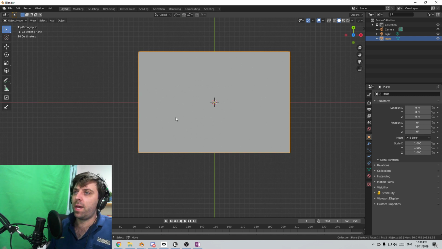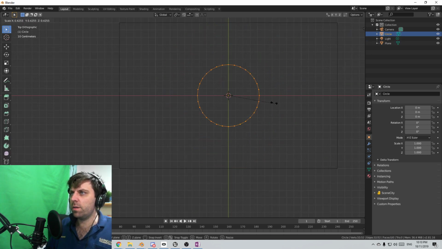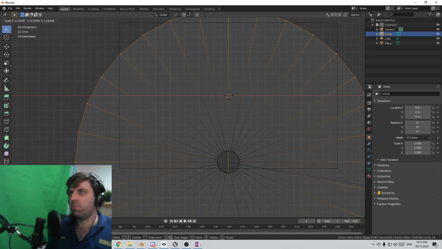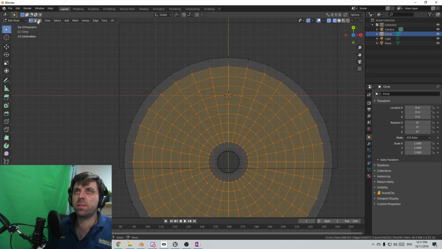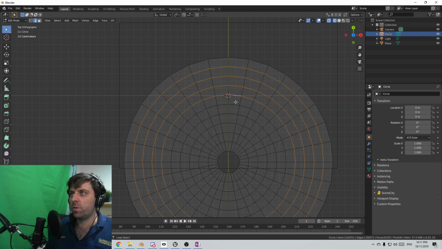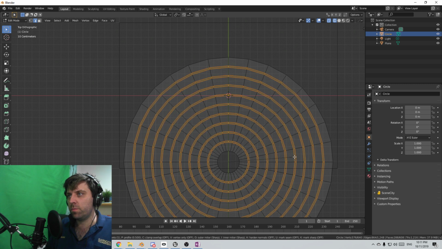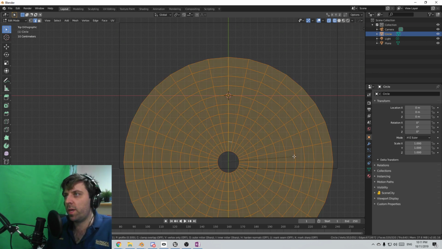I won't animate it for now, but what I will do is create just some cool looking graphics, I guess. So let's go like this, E to extrude, and we'll scale that up like so. Control R, like this. Let's go into edge loops. I'm going to grab all these edge loops. Control B to bevel. Do I want to do that? Let's select everything. Control B to do a bevel.